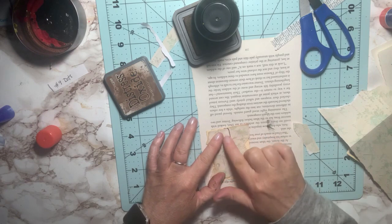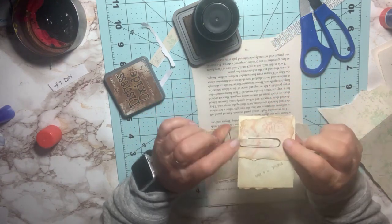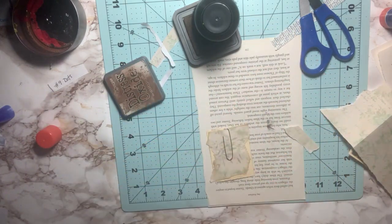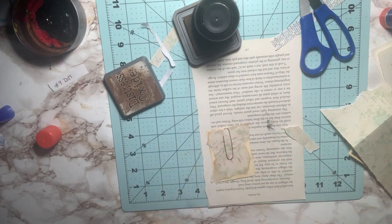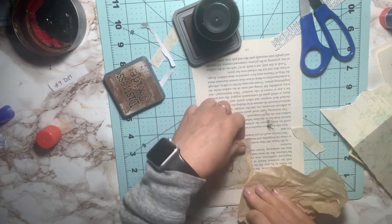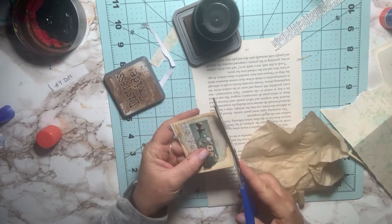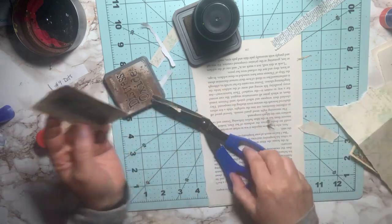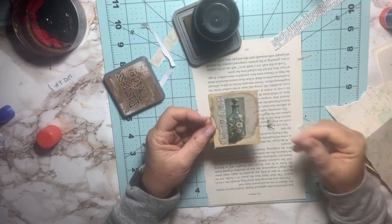Also you want to be sure that the paper clip is the way that you want it. In other words, if you're doing a book, like this particular one, the way I put it on the side, it'll have to go on a page this way. So you may want it to be on this side or up here. You have to just be sure that your paper clip is positioned in the correct way for what you're wanting to do. Now, a lot of times I don't like them to be so perfectly straight like that. I like them to just be bunched up, but for some reason this is the way I've been doing it.